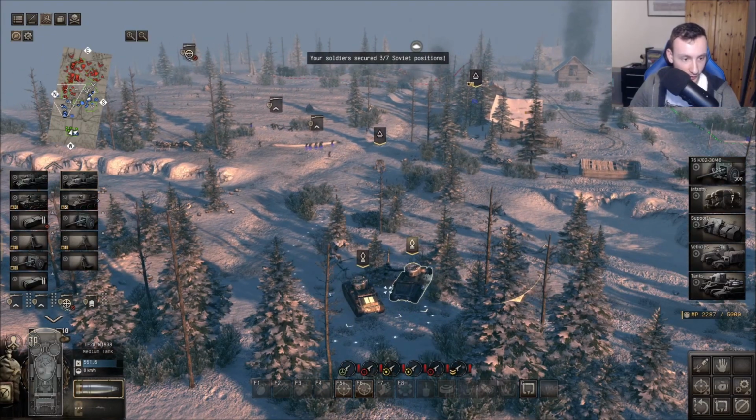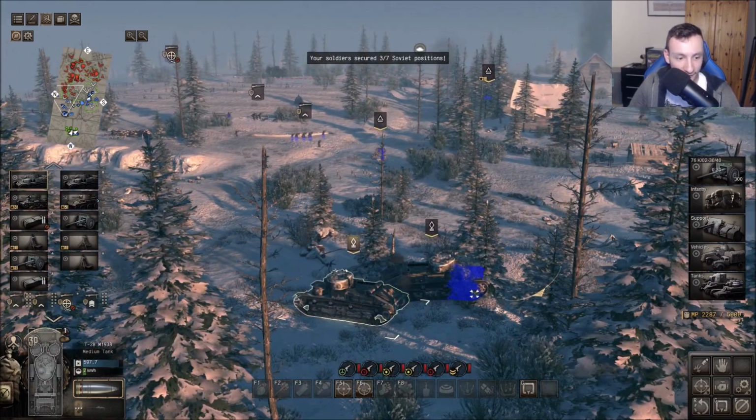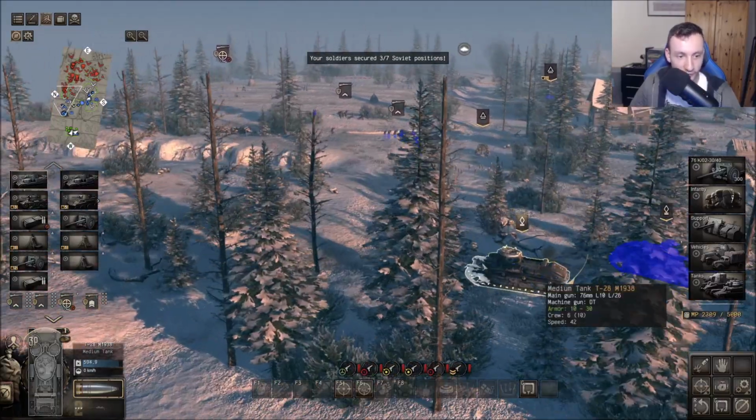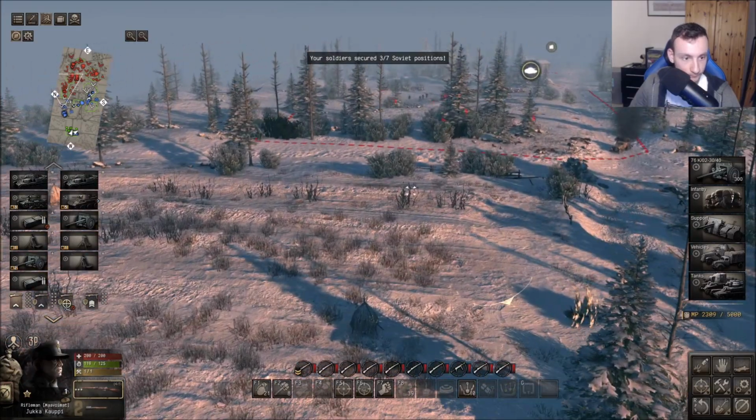I don't know why you can't just go forward. Oh, look, the AI pathing, fix this please. Why can't you just go forward? Why do you need to go all the way around? It's stupid. Right, move up.